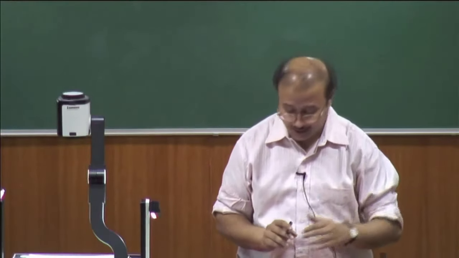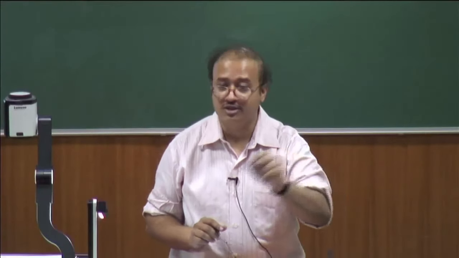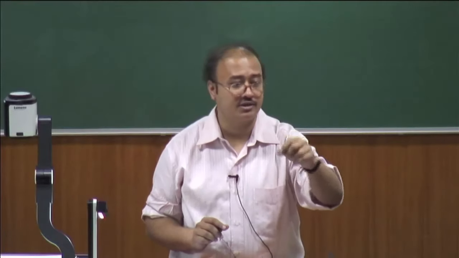So, going back to the slides. This is a typical diagram, or optical layout, of a fluorescence spectrometer. Now, see how similar it is to absorption, and what are the things it has. You have to have a source which excites your sample, because if the sample does not absorb, it will not go to the excited state, no fluorescence.